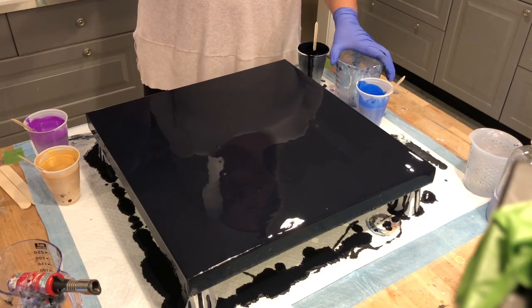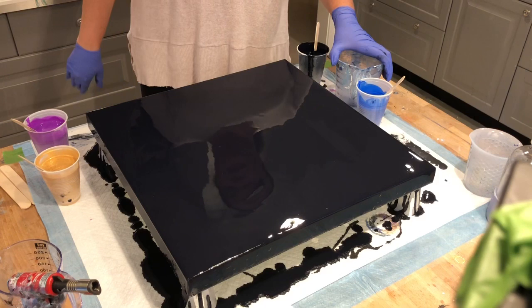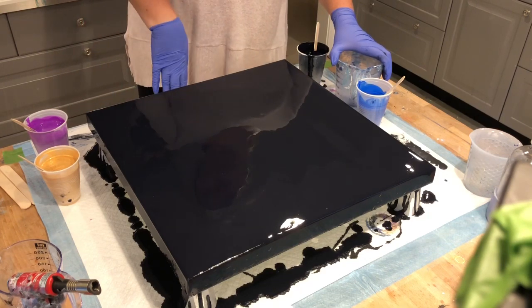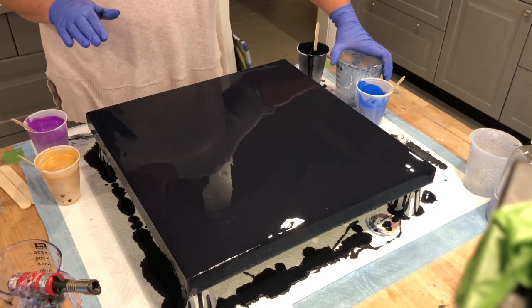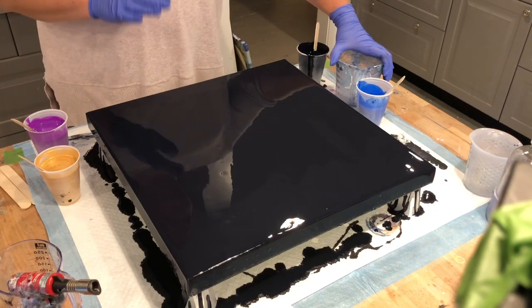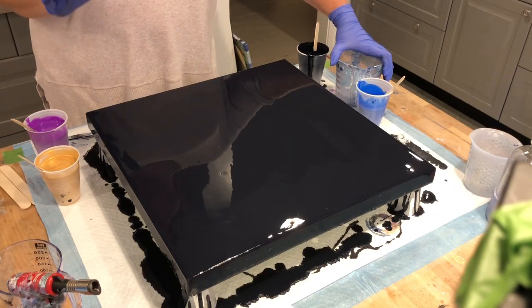Anywho, I do use it on occasion. It's really fabulous, but I tend to keep with the Floetrol. It's more in my budget range. I don't use glue in my paintings. I've just sort of stayed away from that.